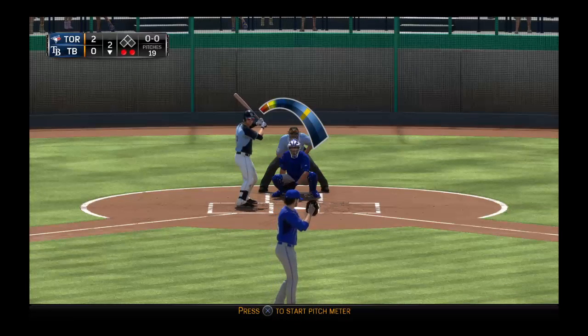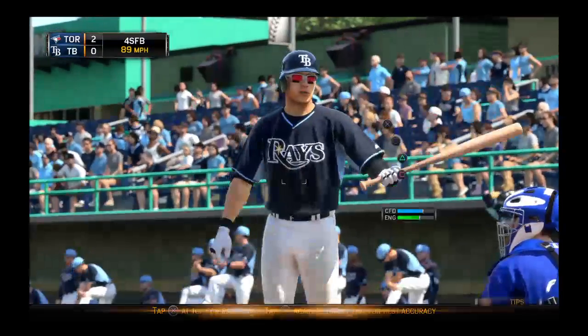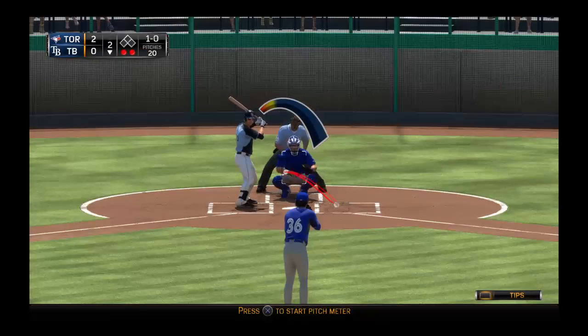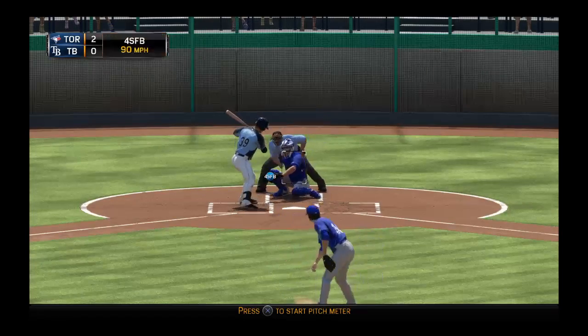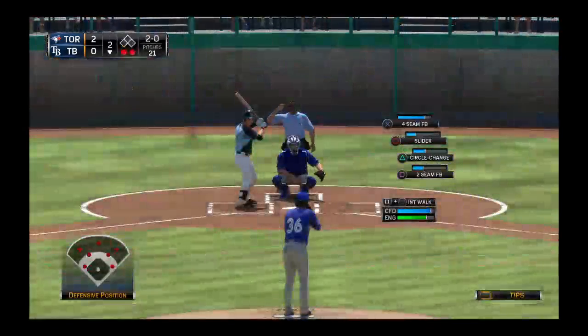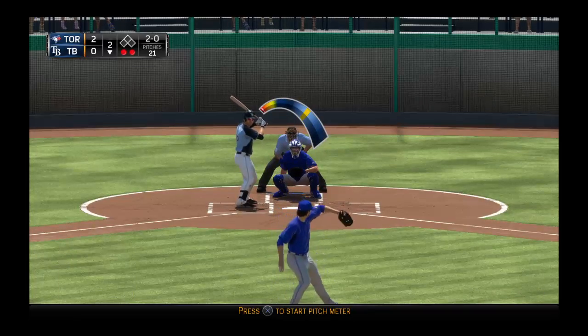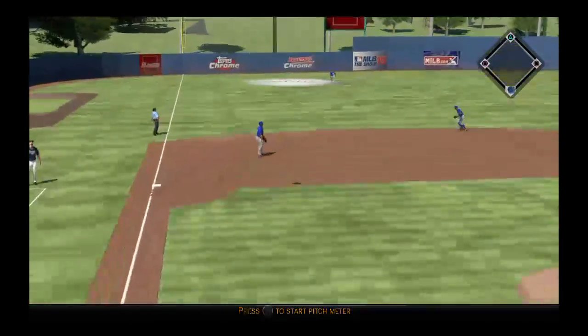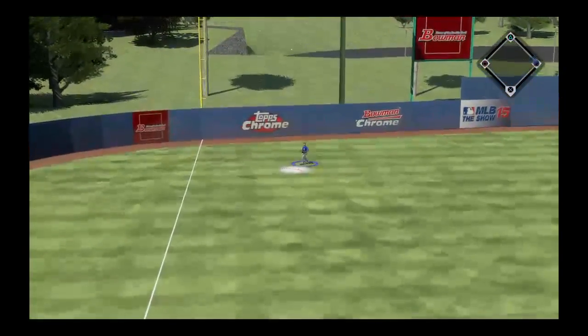Standing in, Kevin Kiermaier. As he'll take a look at a pitch too low, it's ball 1. 2 out, nobody on. And this winds up inside for a ball. 2-0 now. And this is something we've seen a lot from him recently. He's worked his way into another good hitter's count. Yeah, it's not unrelated either. When you're going good at the plate.